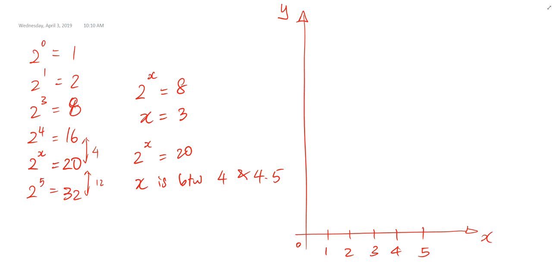Ray C says that maybe you let y be equal to the ones in yellow. Then x is obviously the power, which I have already written over here. So I got 0, 1, 2, 3, 4, and 5. Okay, so let me include my y values. Obviously, this should be 32, right? The highest. Where is 16?